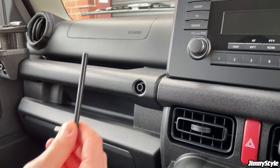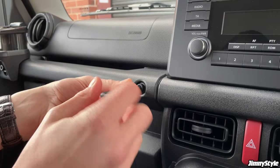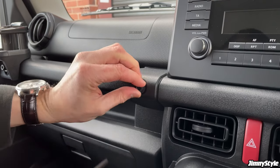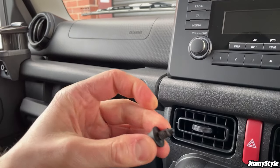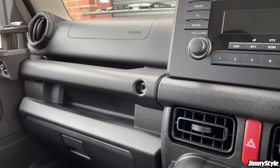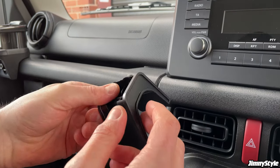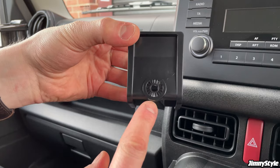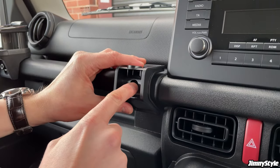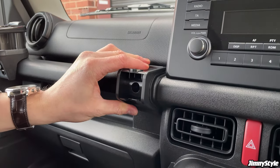To begin with, use the supplied Allen key and remove this novelty bolt here. Again, just like all the other parts that we've installed, these aren't particularly tight. There we go, we can chuck that to one side now. And the first piece we need to install is this U-shaped piece that comes with the phone holder. This side with the hole goes on the top. And then we just need to line that up with the hole on the dashboard. Push that into place.